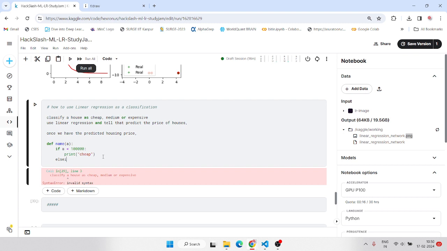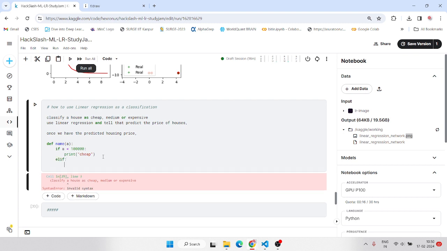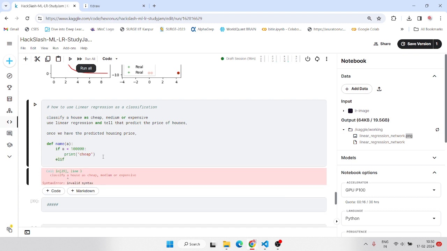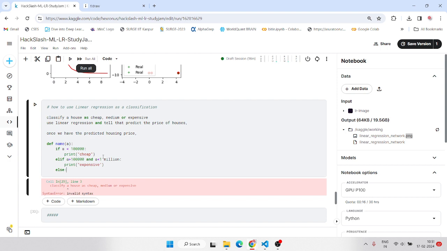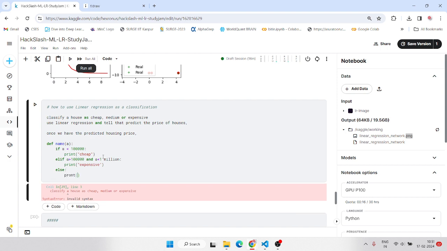Else, if a is greater than 100,000 and a is less than 1 million, I'm not writing it in a way that it runs, so just bear with me, it is, let's say, medium, and if nothing, then print it as expensive.